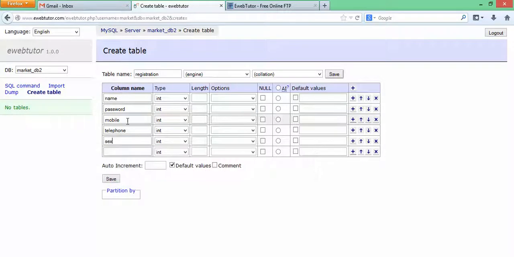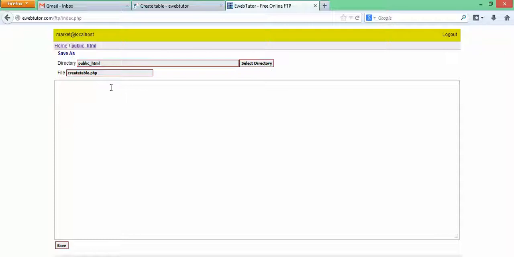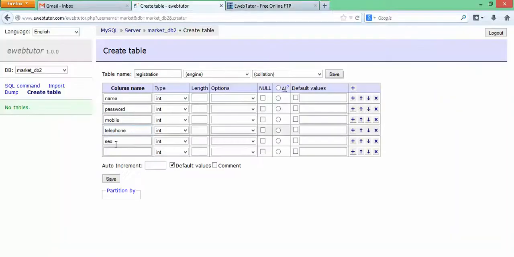I believe I've already explained this when we were creating a database, but this time around I'm just using this interface to explain, because we are not going to create our table using this interface. We are going to create our table from a script that you run. So that's what we're trying to do, and I'm just using this as an explanation.